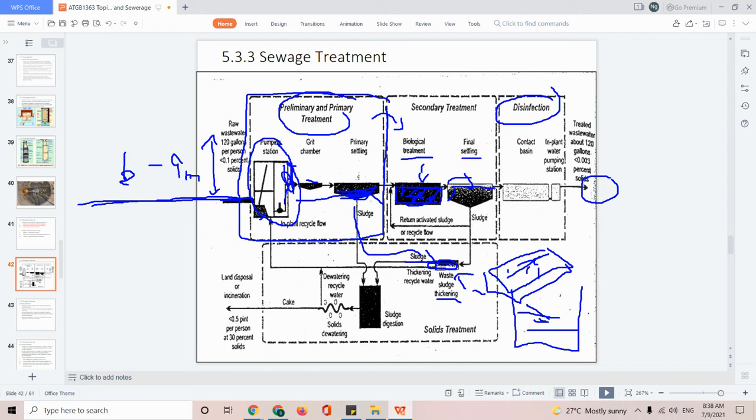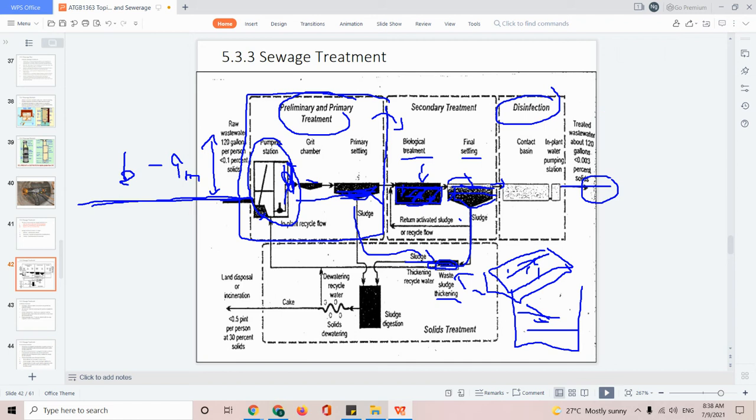So you allow it to settle in another tank for, let's say, about 6 to 12 hours, and then you allow the remaining sludge to go to the bottom. Then it can also be taken to the sand drying bed or the waste sludge thickener. And then the remaining clear water, we can move to another contact basin, another tank where we can put in chlorine and discharge it out.